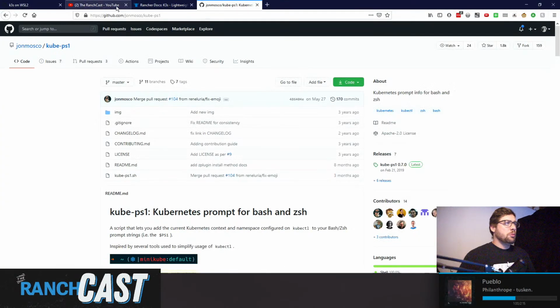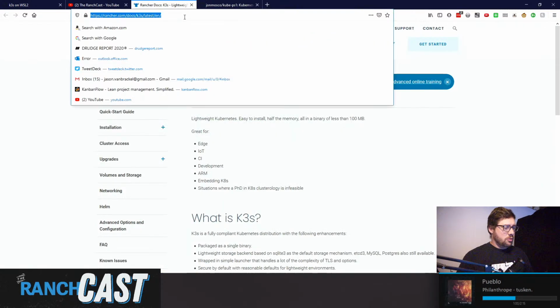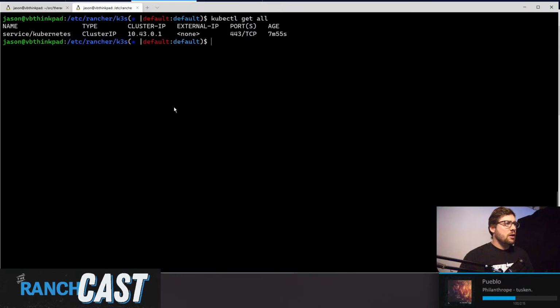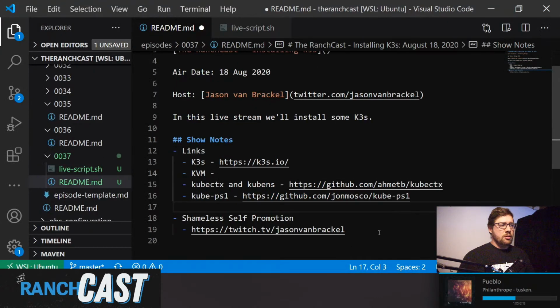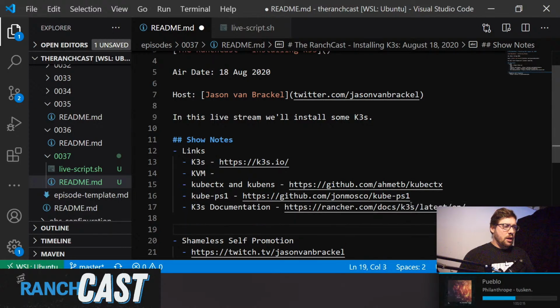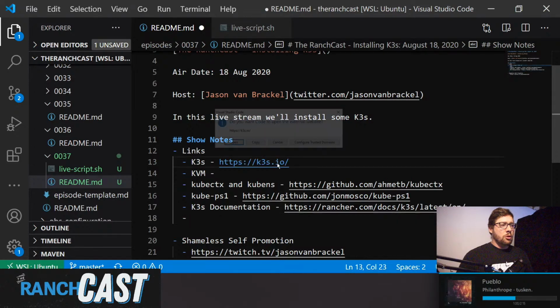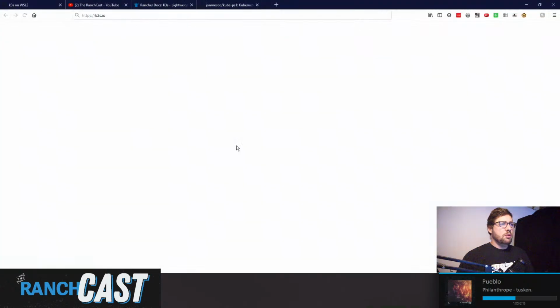So we're going to open up a couple different docs for it. We're going to use the docs here and maybe the K3s docs as well. So we'll copy these docs over here. K3s documentation is here, and K3s site, which we already have. We just haven't opened it yet. Yes, I do want to open an external website.